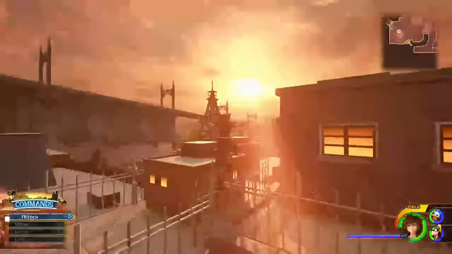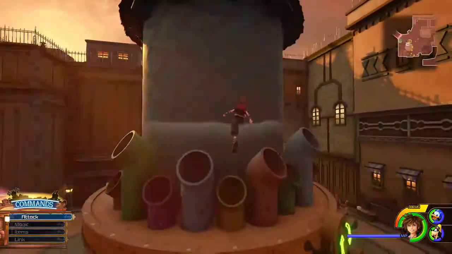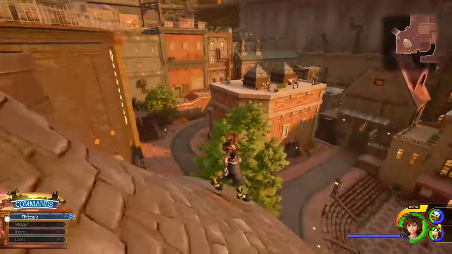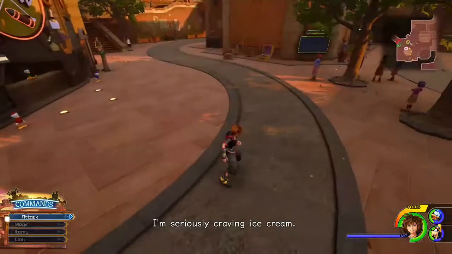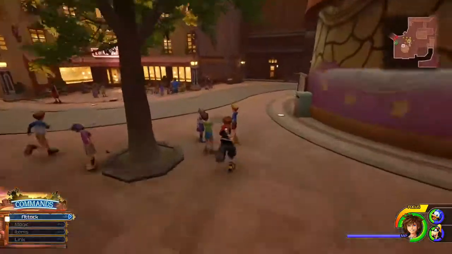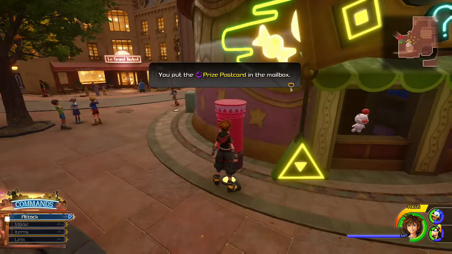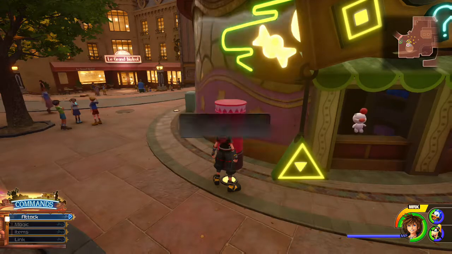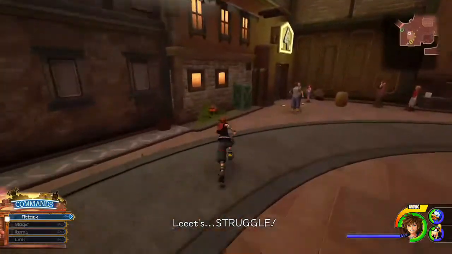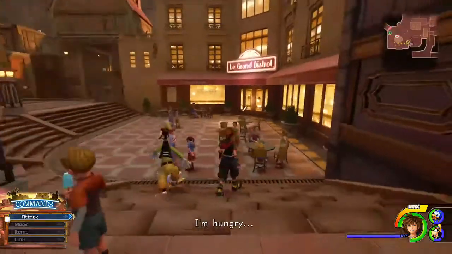We can climb up any of these walls, really, but there's nothing up here. I wonder what's up on here. Here we are. Let's just take a look around. I want ice cream too. This is reminding me of Disneyland Adventures right now. Just people all around. Random conversations happening. Send a postcard. Okay. Let's struggle. This is a really neat little area, though. This is cool.